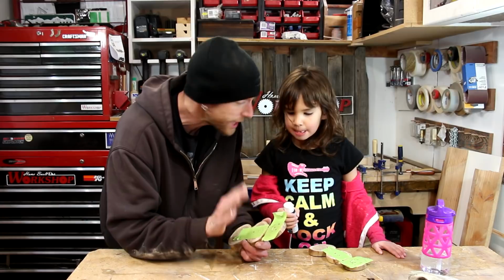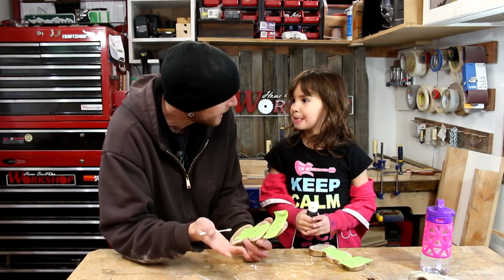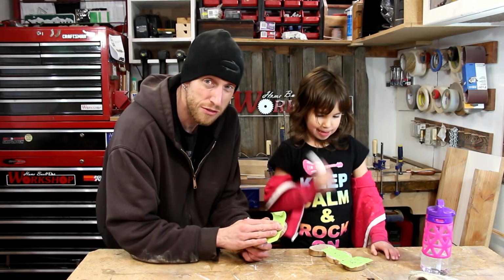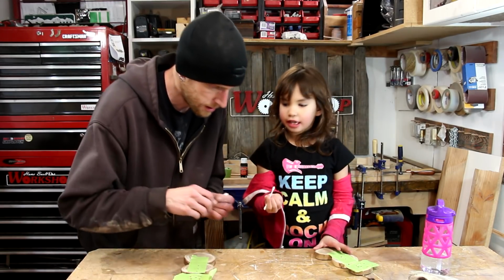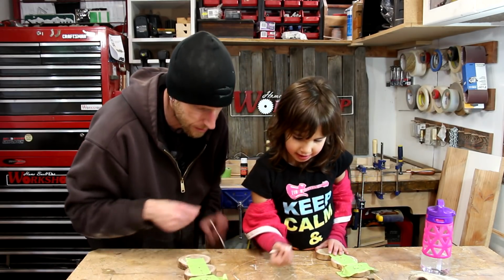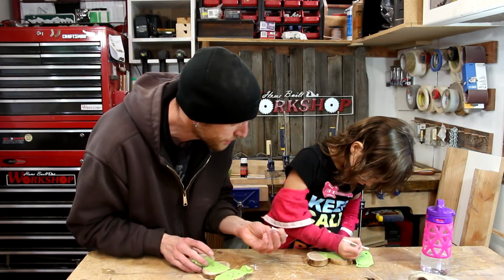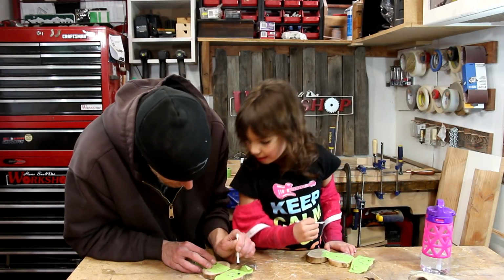That way, hopefully, when we pull the tape off, it'll keep the rest of the face and everything pretty clean and pretty well defined. We're just gonna take a Q-tip and take turns doing it together, step by step. Just make sure you dab it right down in there. Ooh, that works really good.